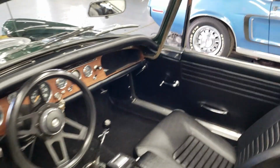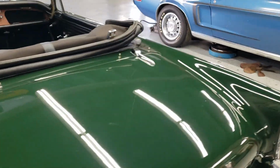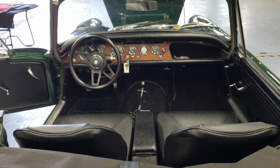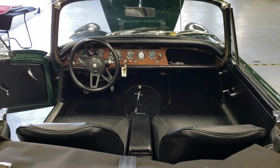One thing I do know about the car, the gas gauge does not work, nor does the speedometer. But we'll see what we can do about getting some or both of those things squared away if you guys want. Anyway, here we go.